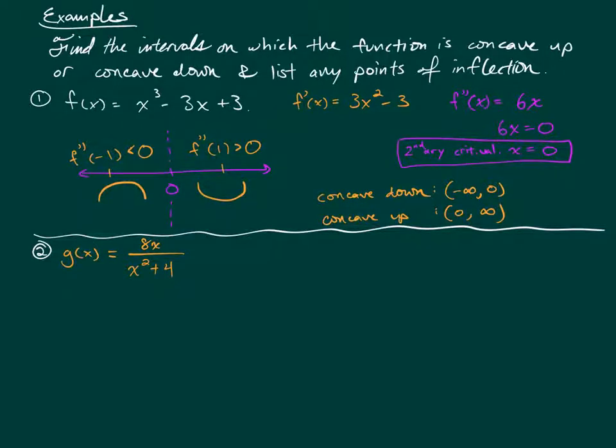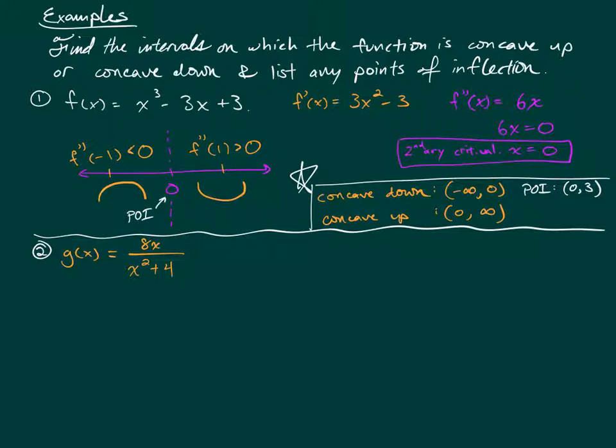The other part is this secondary critical value here. Did the concavity change? Well, it went from negative concavity, or concave down, to positive concavity, or concave up. So yes, at this value 0, the concavity did in fact change, which means there will be a point of inflection here, which I'm going to abbreviate POI. To find where the POI is, substitute 0 back into the original function, and you can find the y-coordinate for the point of inflection. If you substitute 0 in for x, you'll end up with a y-coordinate of 3. So the point of inflection here is (0, 3). So here are the answers for this particular example.